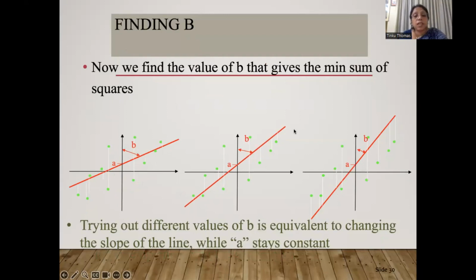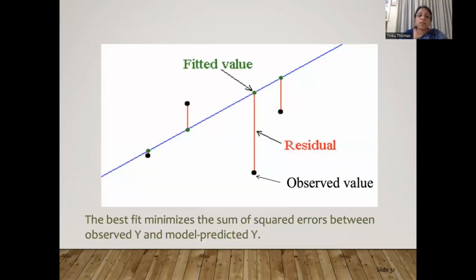You can see that there are different slopes here. At what slope do you again have a best fitting line? That means the difference between the observed data and the point on the line is a minimal residual. So in linear regression, our effort is to minimize the residuals. Residual is the difference between the observed data and the corresponding value on the line. So this residual has to be minimal.